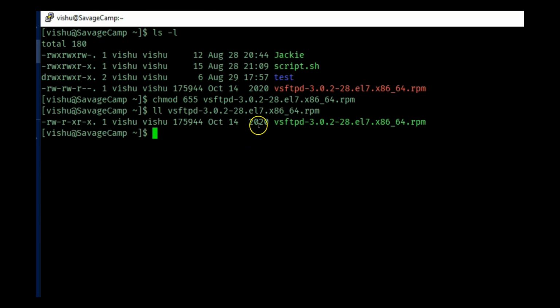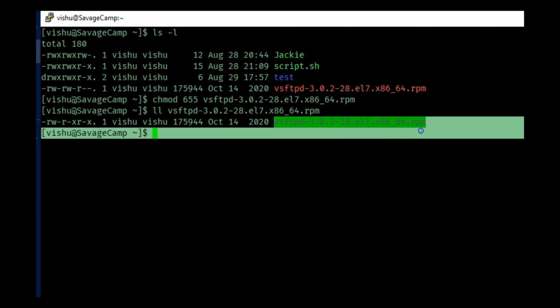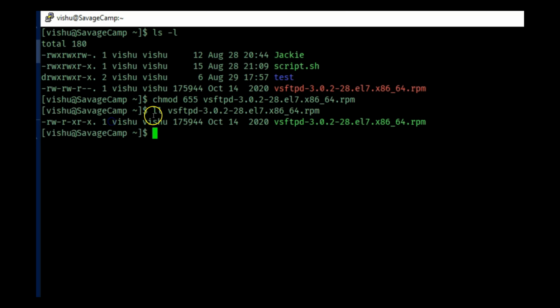If you don't want this file to be accessed by anyone outside the user and group, then you have to do chmod. Suppose we'll just give read and write access to the user and the group. That would be 6 and 6, because read and write is 6. So 6 and 6 for user and group, and we don't want to give any permissions to others, so I'm going to do a 0 and put in the file name.